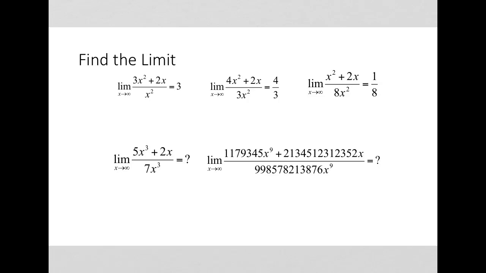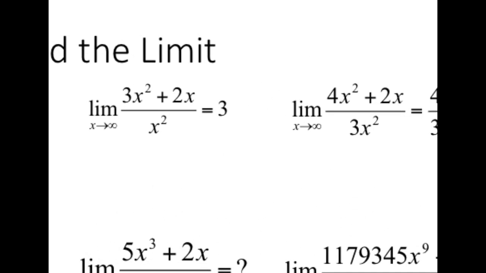But let's quickly look at these limits right here. Notice the top 3 are filled out for you. We talked about this last unit. If the degree of the numerator is the same as the degree of the denominator, in each of these fractions on the top here, we have an x squared term in the numerator and the denominator, meaning our highest degree in both is 2. But it is saying the limit as x approaches infinity is, well, that's the idea of the horizontal asymptote, like we talked about last unit.